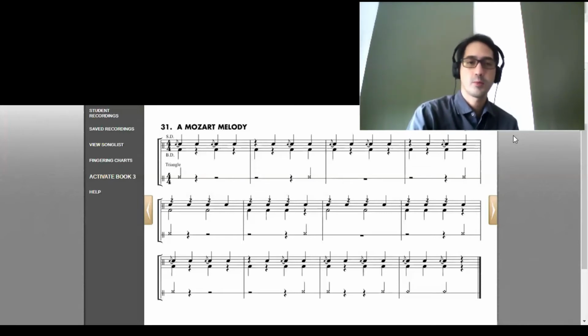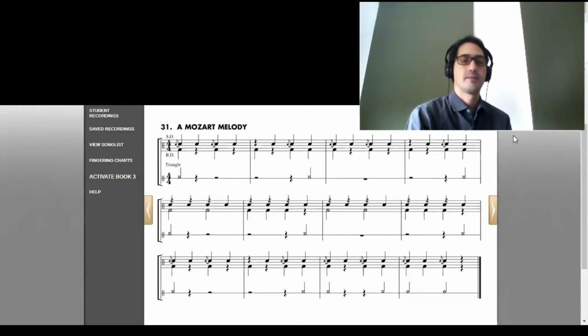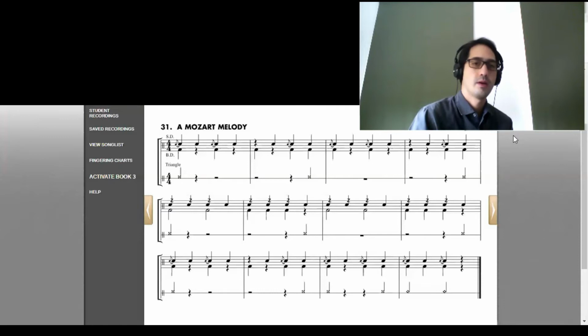Okay, now I'm done with the snare drum line. Now I'm gonna play the bass drum line, also in my practice pad. Take a listen. 1, 2, 1, 2, 3, 4.